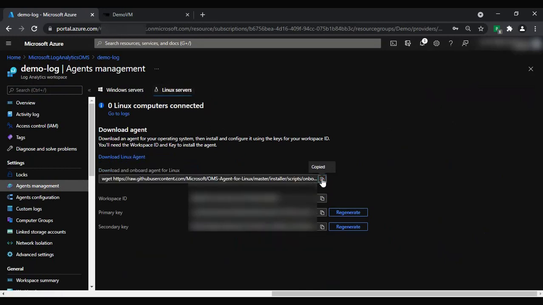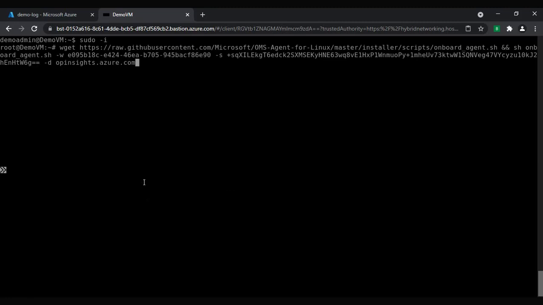Copy the text box content and download the onboarding agent for Linux. Execute the agent installation.